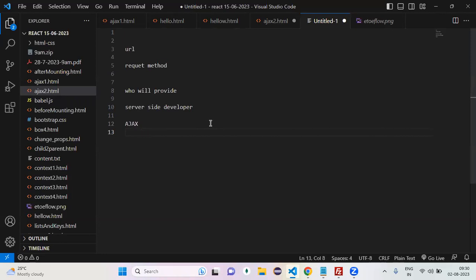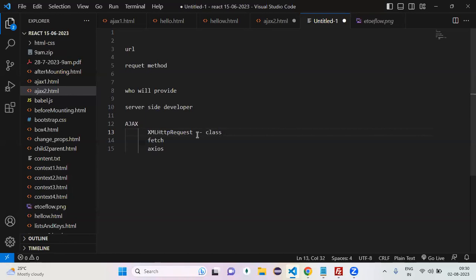In our class series we are going to discuss several ways. One is already done: XMLHttpRequest. The next one is the fetch method, and the third is Axios. XMLHttpRequest is a class.